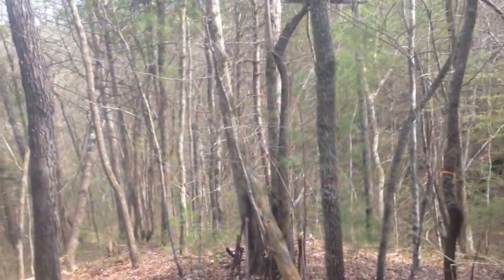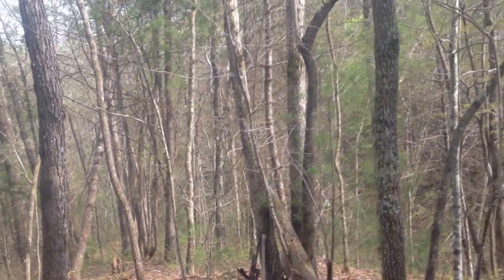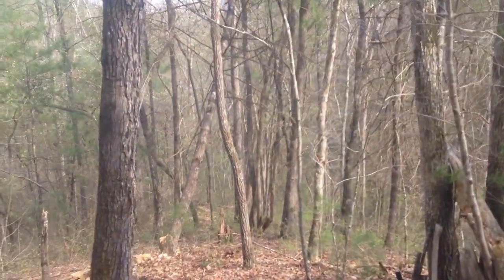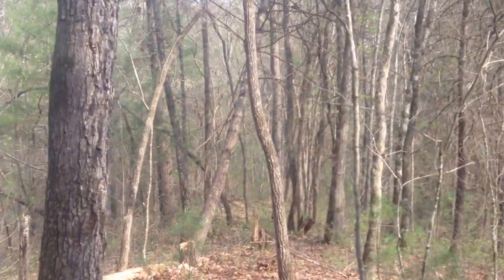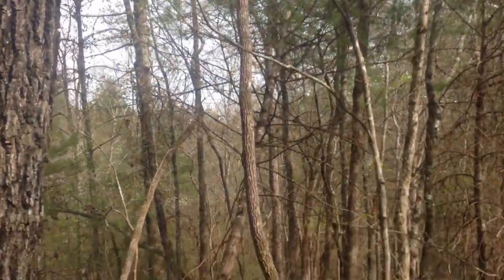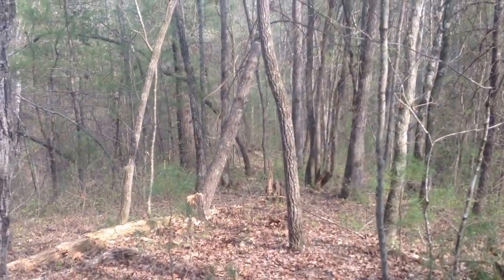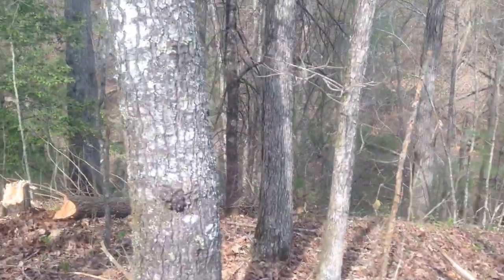Originally didn't want to cut anything down, but we've also got a little bit of forestry management going on and I want to reclaim the hardwoods back in this forest. So I'm selectively cutting down a few pines. You can see we've got one over here that we took down with the axe, but it got caught up in the tree a bit, so I have to come back with a rope and a come-along to pull it down.